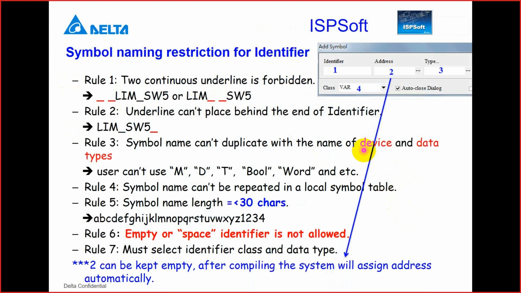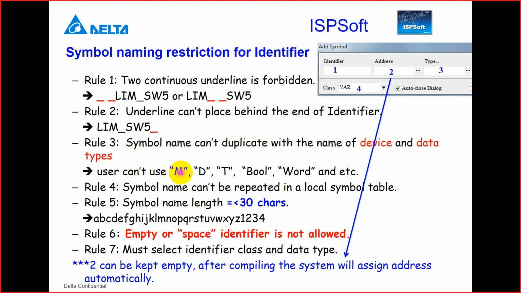Okay, and this page shows you the symbol naming restrictions for identifiers. The first one is you cannot use underline at the beginning. Second, you cannot use underline as the ending. Then the symbol name cannot duplicate a device or data.